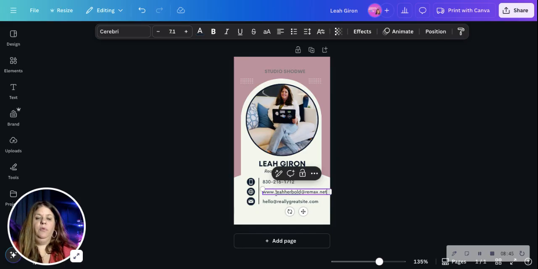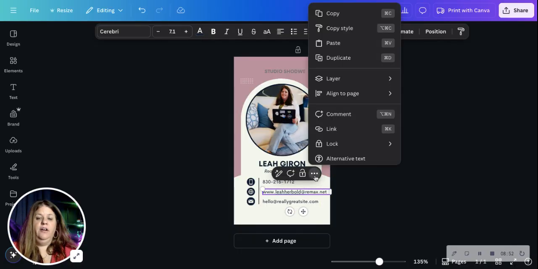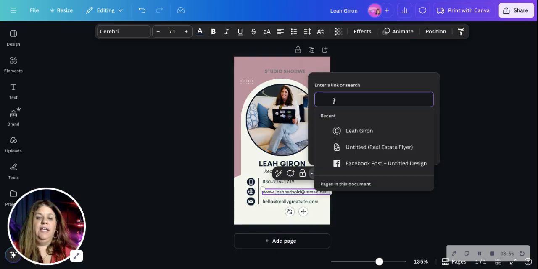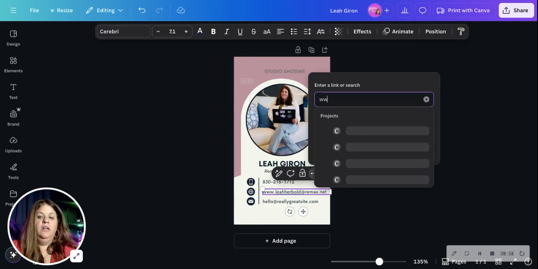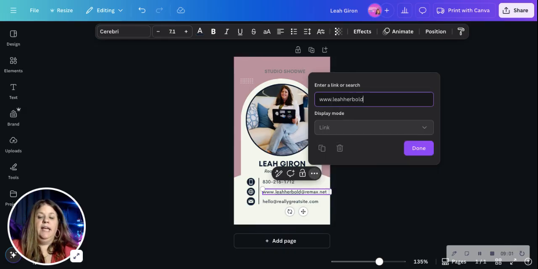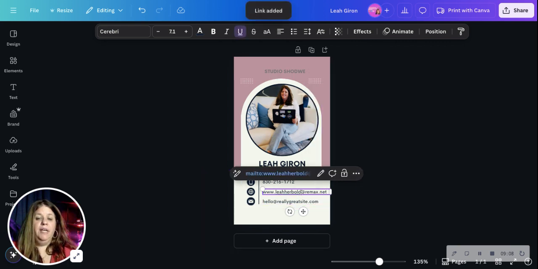Okay, so when you put your website in, you should know your website, and I'll show you how to find that if you don't know. You're going to go up to the three dots that are right here and say more. And then what we're going to do is we're going to link it, because if you don't link it, then it's not going to work. So we're going to type in the website again. Okay, and then that's the link. So what is going to happen is now that when someone clicks on this photo, it's a clickable link and it's going to work. So it's going to take them straight back to your website.